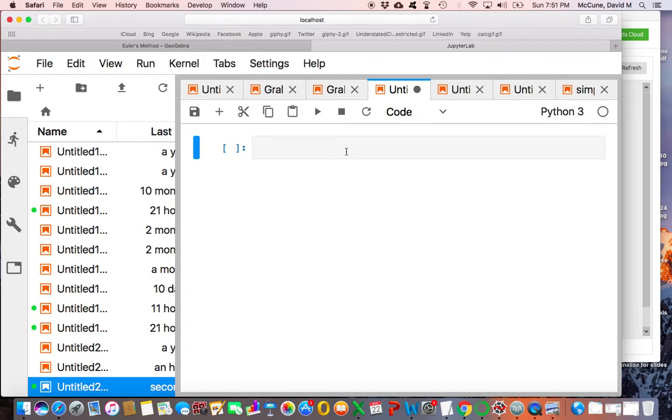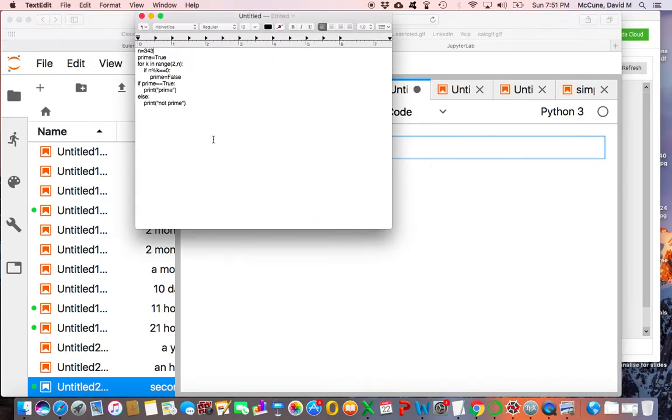Okay, you can click here and see how the cursor is blinking. This is a little box, or sometimes I call it a pane or a panel, depending on my mood. Here's a pane where you can put code in. And the code you put in there can be the exact code from Spyder, and you can run it the same way as you did in Spyder. So let me just put some code in there. Let me just grab it real quick.